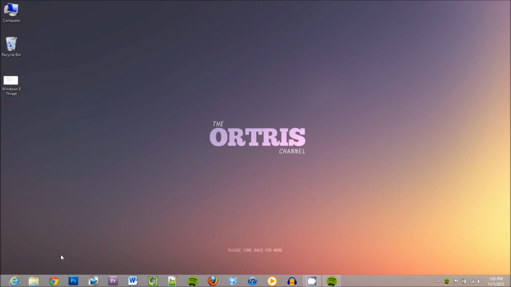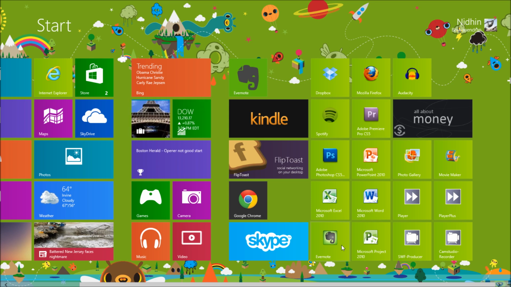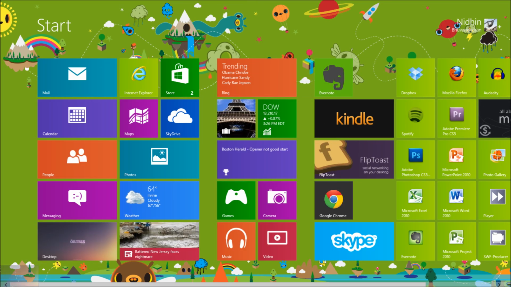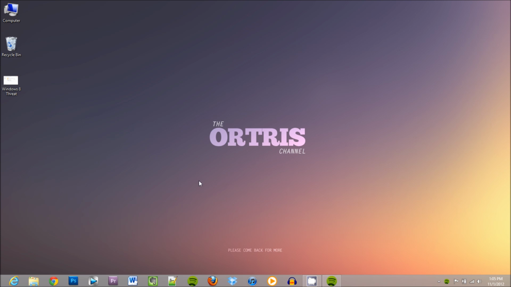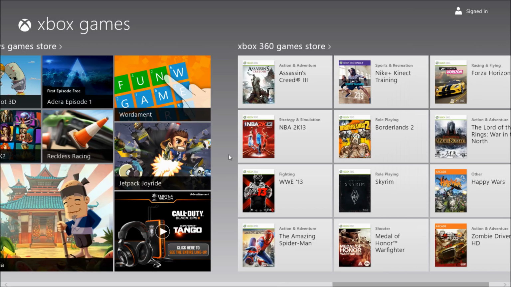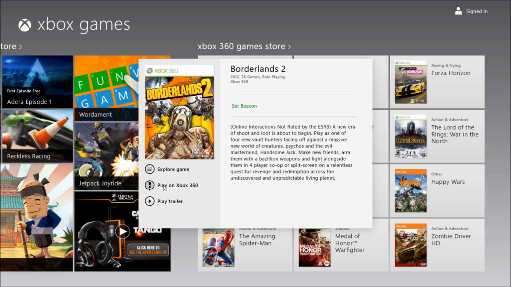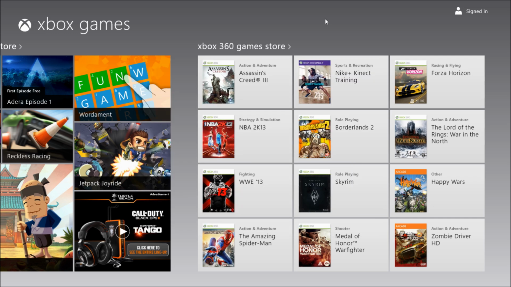Last but not least is the multiple apps. Windows 8 comes with a lot more app confusion, I would say. As you can see, there is Evernote in two places, one on the top and one on the bottom. One is built into the Metro style and the other is for the desktop side. I use Evernote. As you can see, this causes some sort of confusion, and going forward you'll see a lot more of this because a lot more developers want to migrate their app to the Metro style, and obviously there are going to be two instances of the app existing on the computer, and that's kind of a downside. And these are some of the disadvantages.